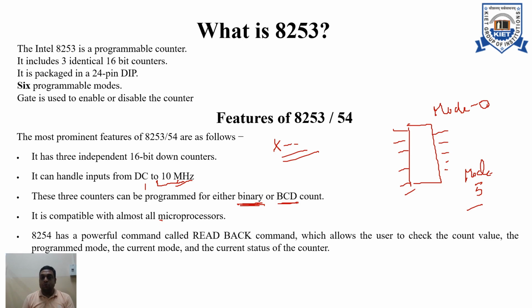It is compatible with almost all microprocessors. Means 8085, 8086, 8087, 8088. Whatever kind of microprocessor it is, it will be compatible with all available types of processors. 8254 has a powerful command called read back. The difference between 8253 and 8254 is that in 8254 there is a command known as read back, which allows the user to check the programmed mode and current status. Means by using this read back command, the user can check the different status and modes of the counter.